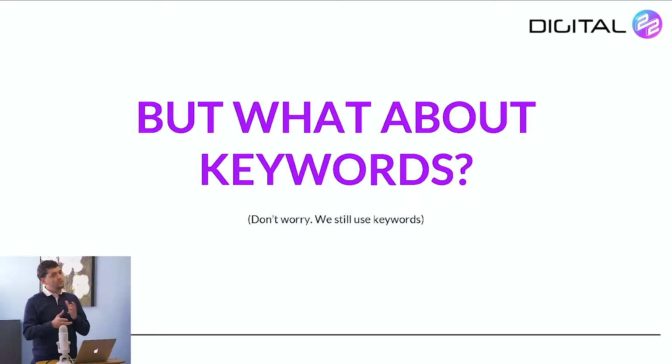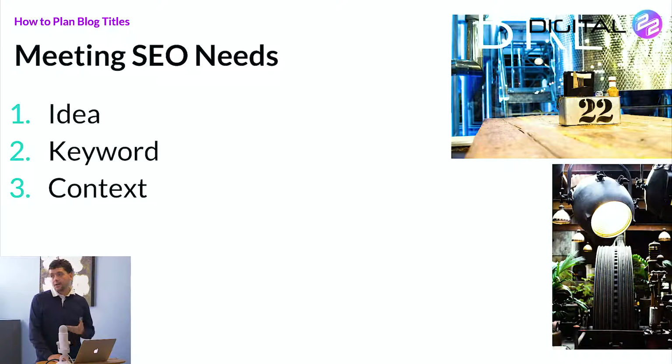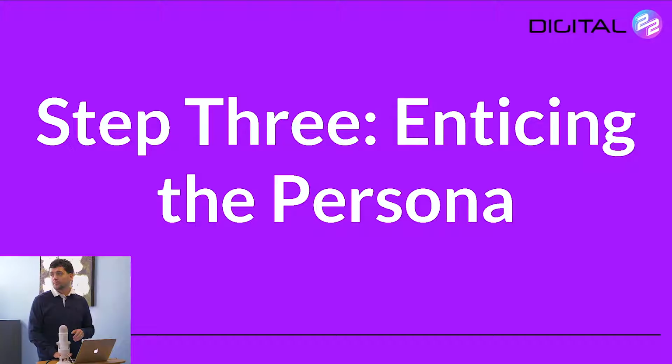Those keywords change from search to search result, but we still use keywords because they give you a touch point, a grounding point on data that people are putting in. You'll also get an exact hit on the long-tail keyword that you do target. So we do still use them, but we come up with the idea first. Then we verify the idea has some search volume by looking at Google AdWords Keyword Planner, Moz, and your own website to see what people are viewing the most. Then we put that into context for what we're trying to achieve with the campaign plan. The context that I just mentioned is the third thing you're thinking about, which is enticing the persona in.